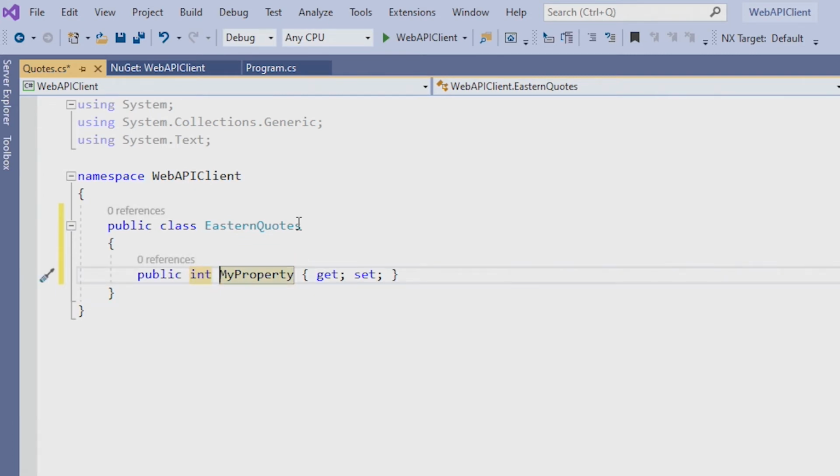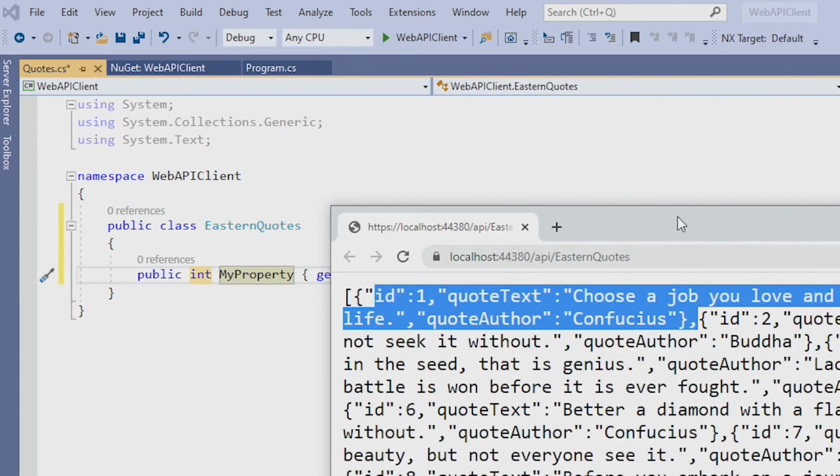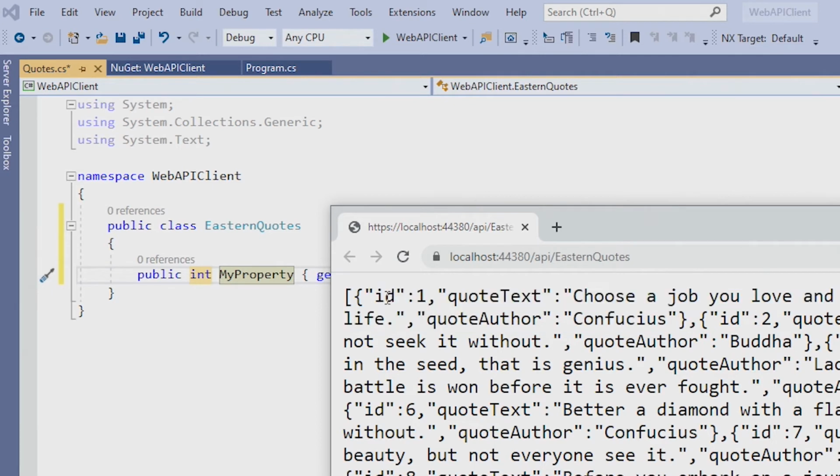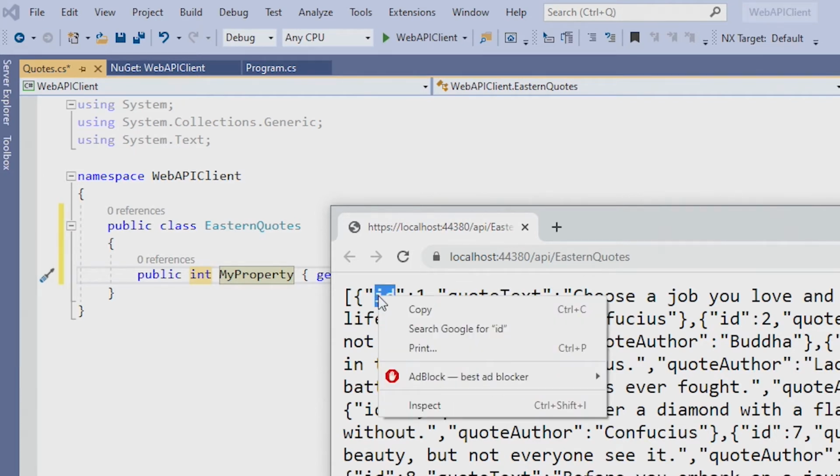Now the property names need to be the same as the JSON data objects. So if we go into here, we'll see it's a lowercase id and then lowercase quote text and lowercase quote author. So I'll just copy that.